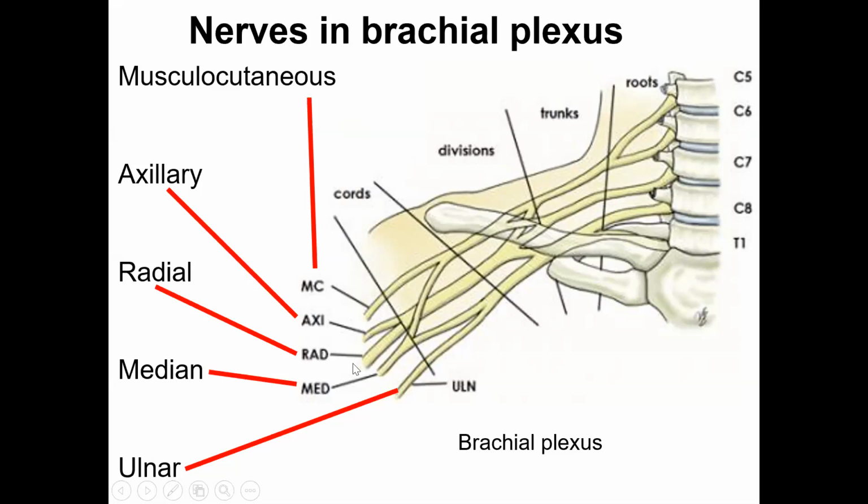So there are 5 terminal branches of the brachial plexus that we are concerned with. The first one is called the musculocutaneous nerve. This is on the lateral side. The second is the axillary nerve. Then we've got the median nerve, which traverses the center of the brachial plexus here. And then on the medial side, we've got the ulnar nerve, right? And then posterior, coming off the posterior cord, we've got the radial nerve and the axillary nerve. Now the radial and axillary nerves come from the posterior cord of the brachial plexus and supply muscles such as the deltoid muscle of the shoulder that we spoke about earlier, and the triceps muscle of the posterior arm that we also spoke about earlier.